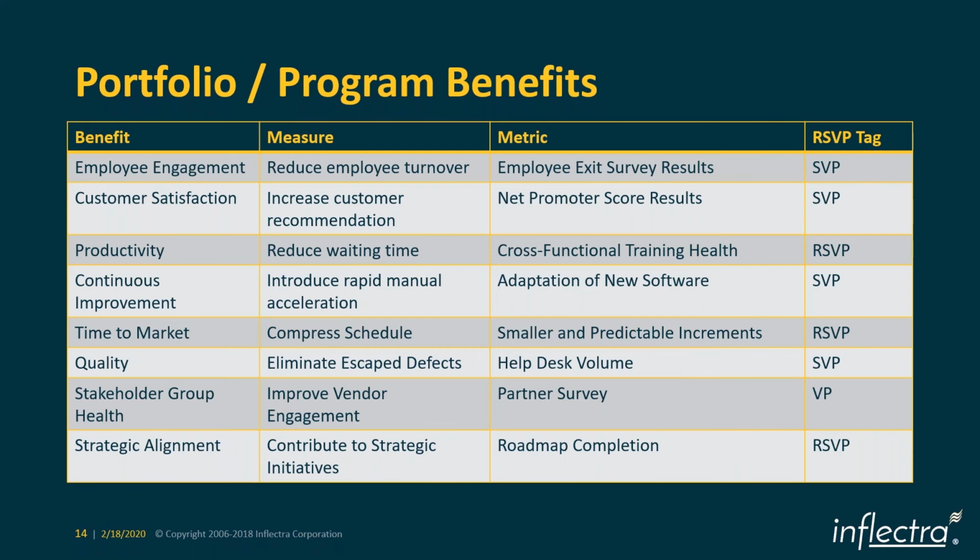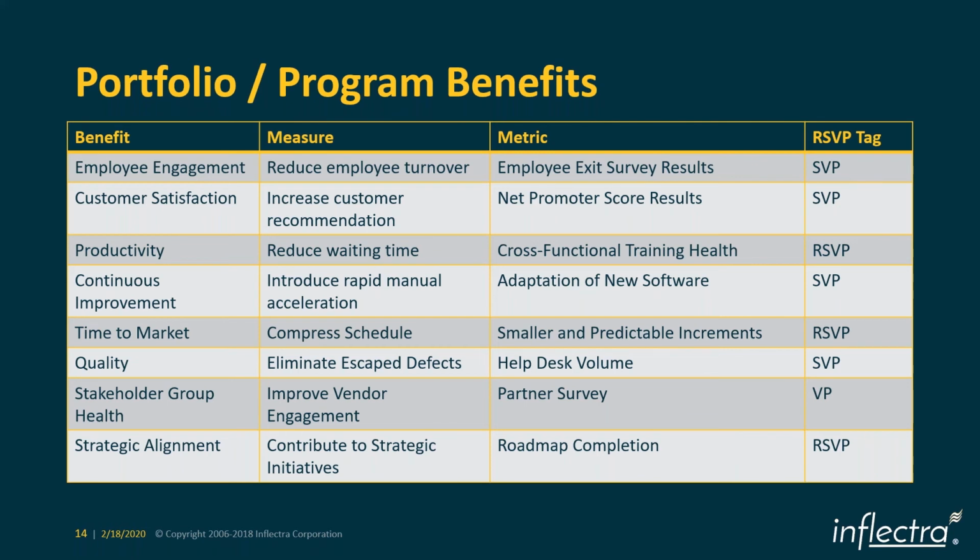reducing the waiting time. So as people are all getting cross-functional and have more cross-functional expertise, we are not necessarily going to wait for some resource to come and do the work, because all resources have a reasonably good amount of knowledge to work on them. Continuous improvement, maybe introducing something called a rapid manual acceleration, increasing the adoption of some new software that can actually author the test case development or rapidly perform execution without necessarily going all the way to the full automation and continuous integration and all those things.